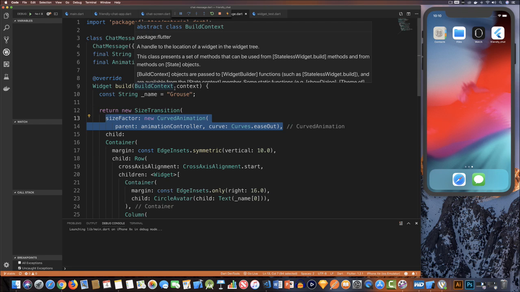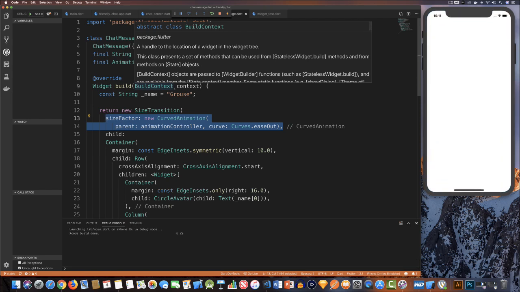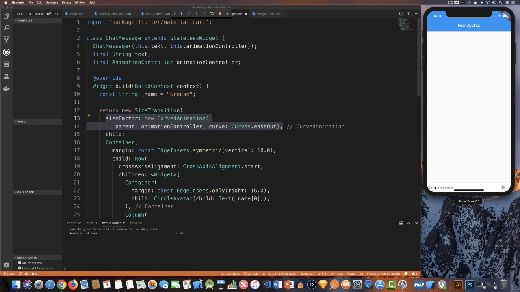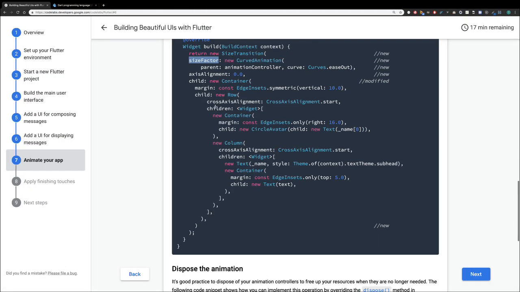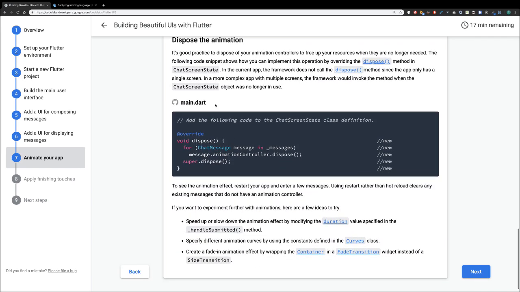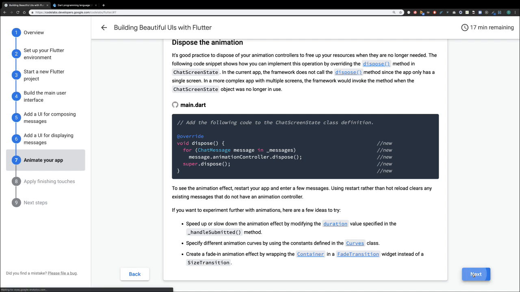So this transition stuff is a little bit confusing. We've got a widget, but to me, some of these things don't even feel like they're widgets. They're more like behaviors. We're just throwing a widget over the top of it. Let's try this again. Hello. Oh, there we go. Now it works. But I didn't make any code changes. I don't know why it broke last time, but anyway, all good. So that's that. Now what? Yeah, I've disposed of it.